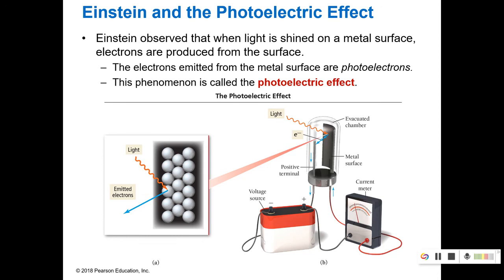Okay, the photoelectric effect is next. So Einstein observed that when we shined light onto metal, sometimes the electrons got excited. And when this happened, they emitted photoelectrons, which is really kind of like energy. Or they used it as energy.